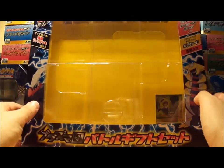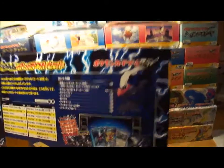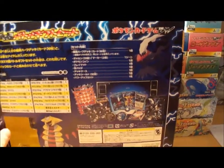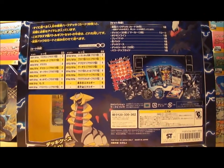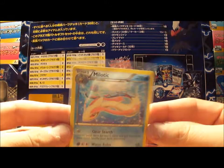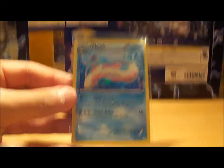Without further ado, here is the box. This is the Team Plasma gift set. I'm going to do a quick little review of this awesome set. I bought this from Collector's Cash, as I usually do, because they have cheap shipping and I get free packs and stuff. Today's free pack was a Dragon's Exalted pack. I managed to pick myself up a Milotic Holo, so that's not bad.